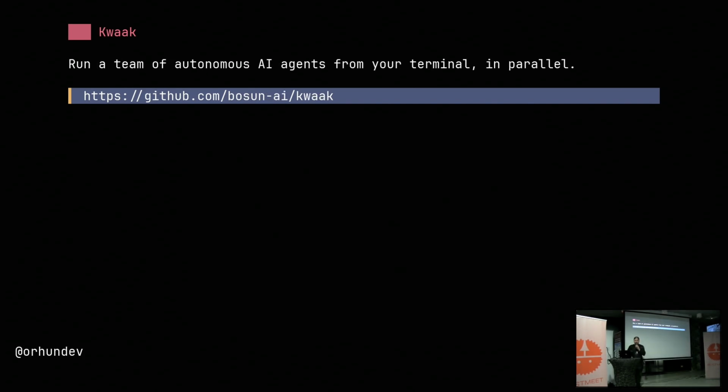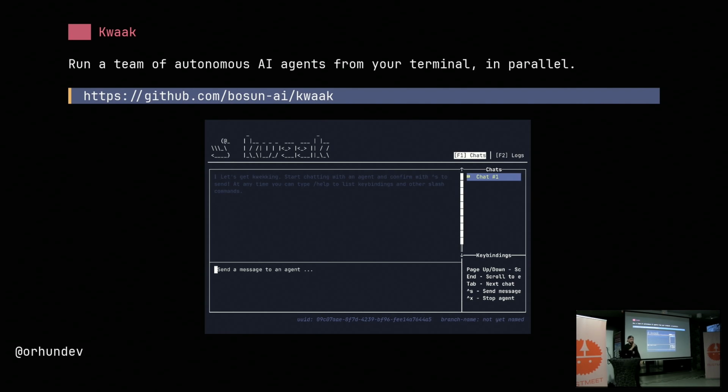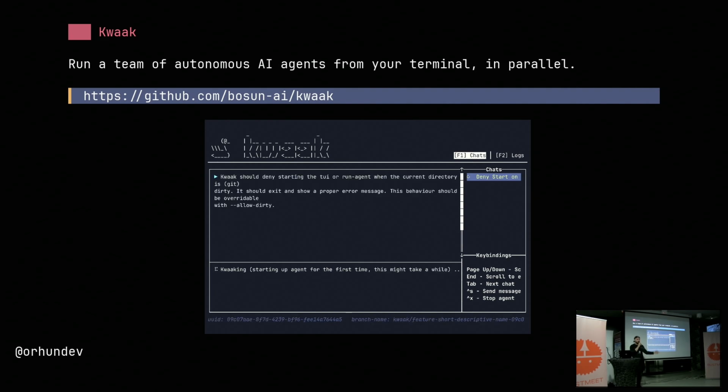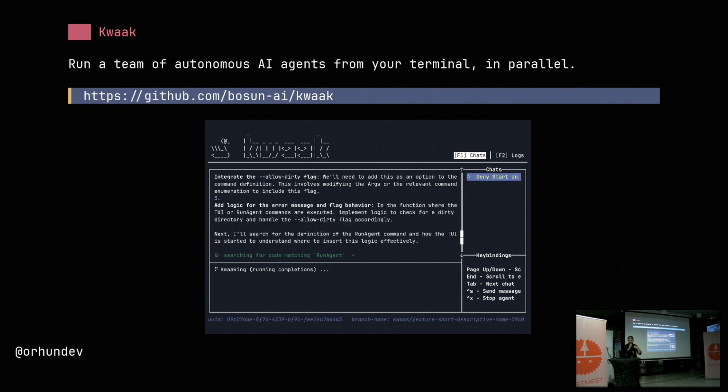All right, this is quite an interesting one if you like AI. There's this Quark project which can run multiple AI agents from the terminal in parallel for your code base. So you can just have a ChatGPT-like prompt for your code base, and you can simply in there do a bunch of stuff. So you can, I don't know, get some code completions or create PRs. I think they also support that. And a bunch of stuff.